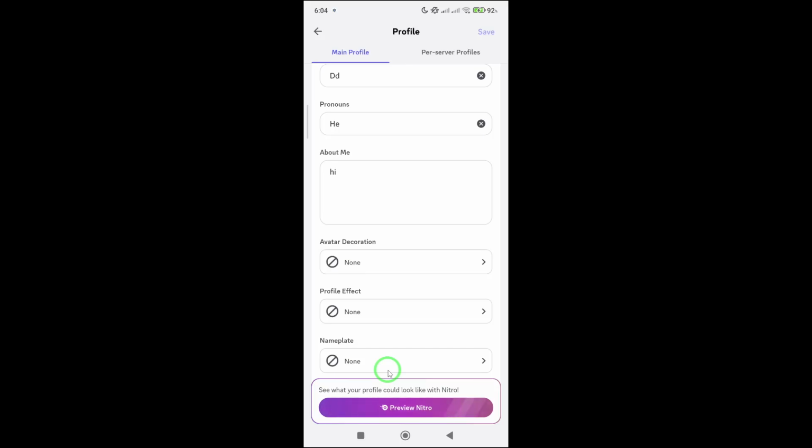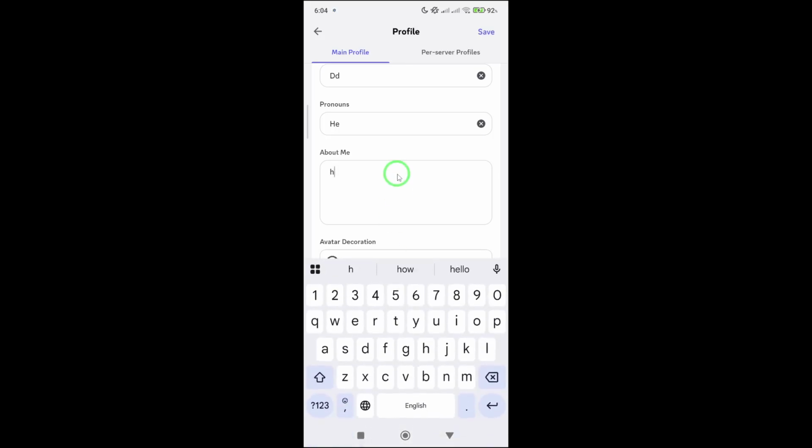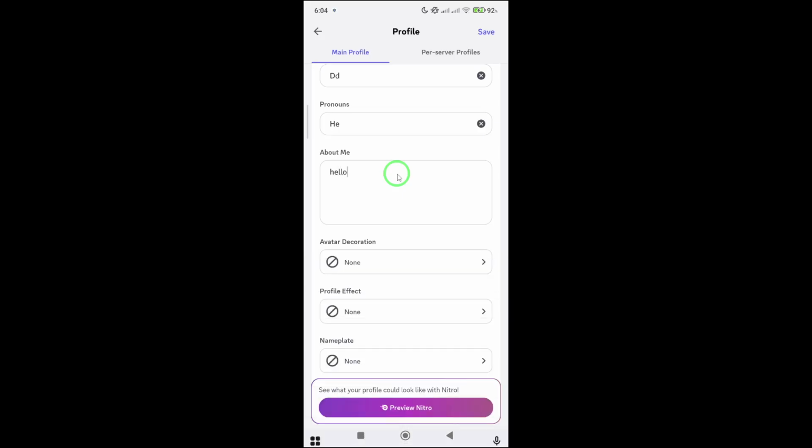Once you've chosen your new display name, focus on the About Me field. This is your space to share a little about you, interests, a joke, a motto, or anything that represents your online persona. Edit the About Me field with concise, engaging content. A strong About section gives others a snapshot of who you are and what you are into, so include a couple of details that spark conversation.